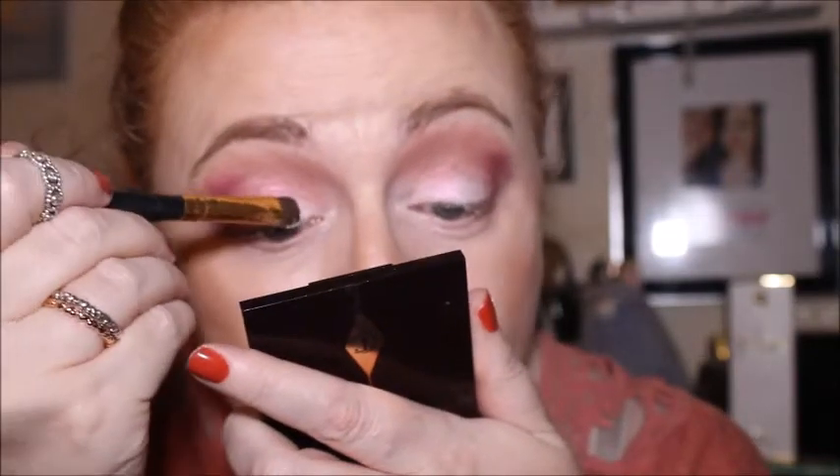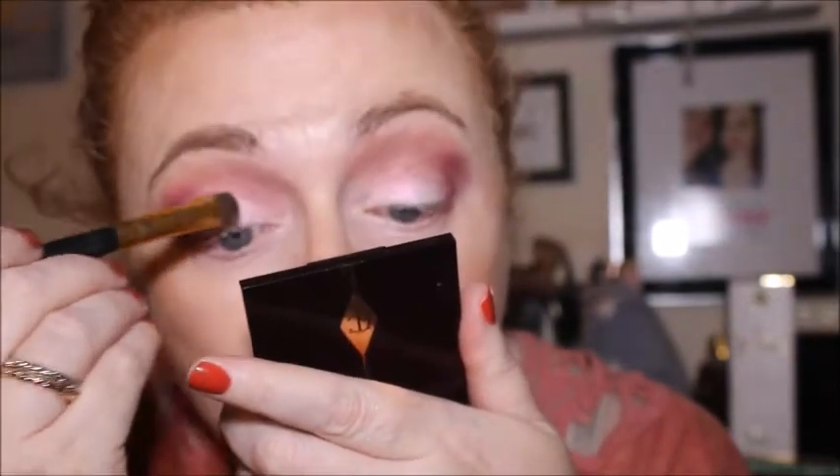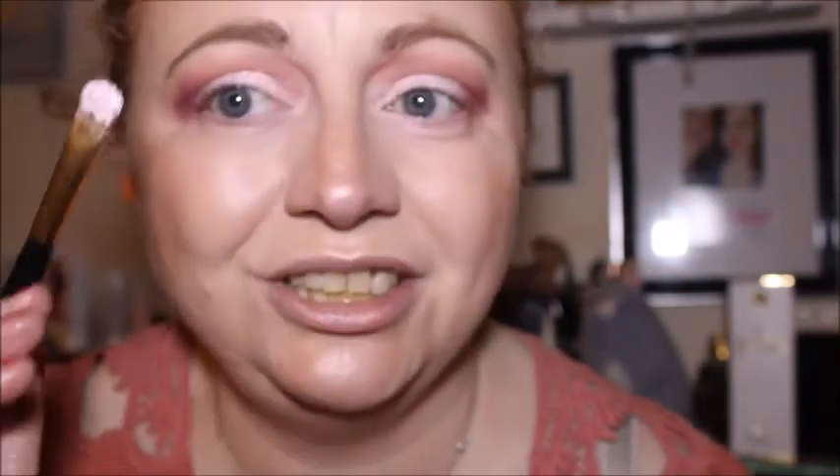Let's try and spritz it. I'll use the BH Cosmetics 193 brush — surprisingly it still has the number on it — and I'm going to use the Primark Glow Intensity spray. It looks pretty pigmented on the brush, so let's just tap it on first. I would say it's a little bit more pigmented compared to the left eye, but not overly pigmented — you can tell a little bit of a difference, so it is worth doing.